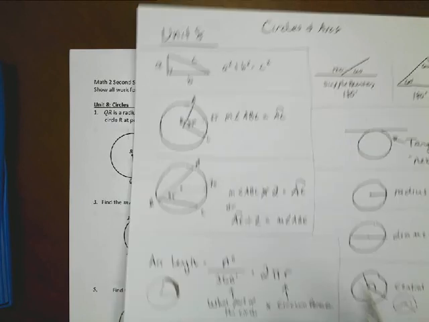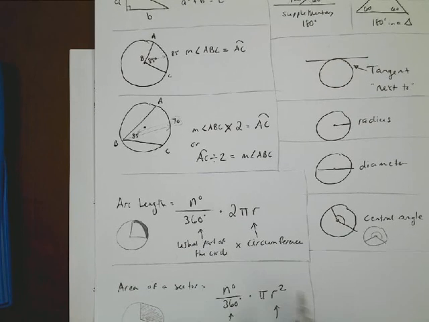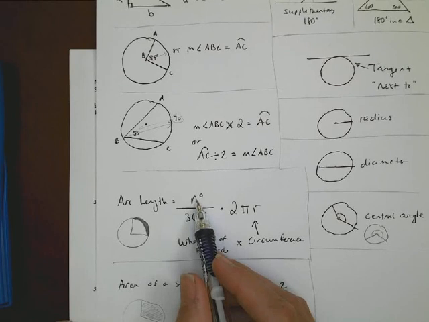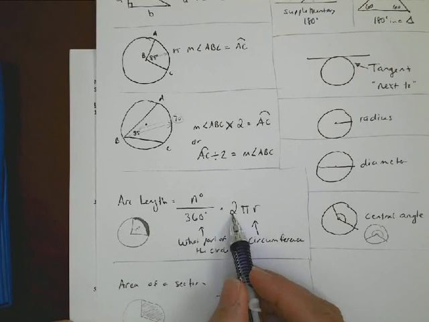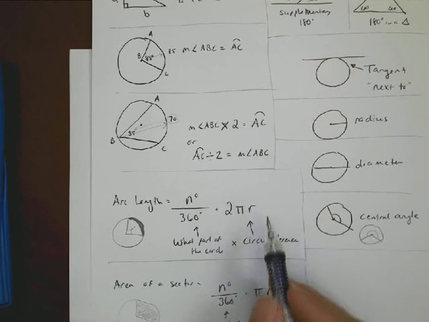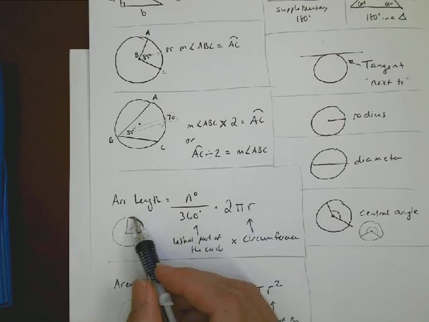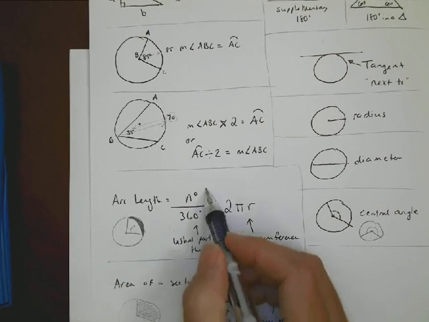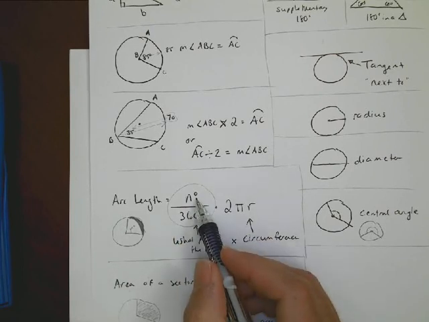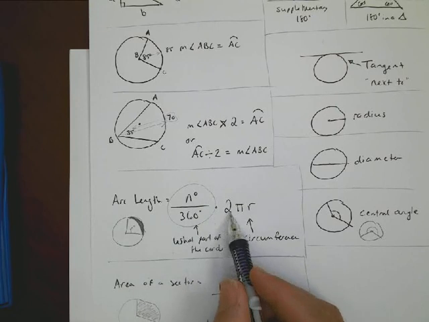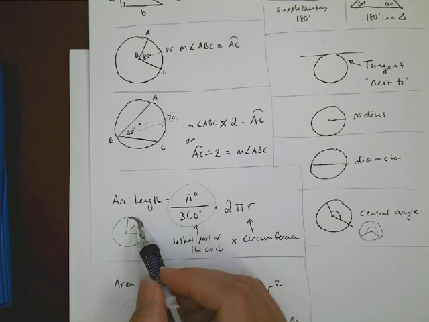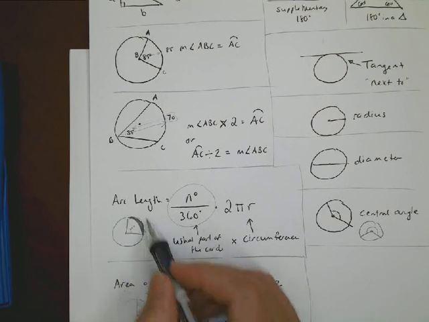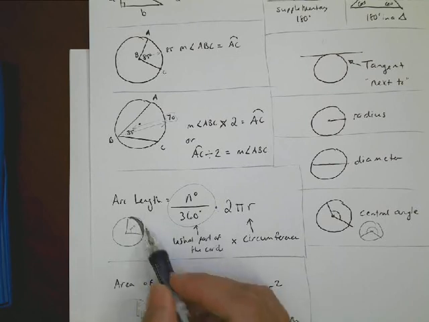The formula for an arc length is here, with the degree they give you, whatever that angle might be in degrees, divided by 360 times 2 pi r. All that this means is, if I'm looking for the arc length, I'm talking about a circle, and I take the degree, which is what part of the circle, times the formula for the circumference, the distance around the circle. So basically, I could find the circumference, 2 pi r, and multiply that by whatever part of the circle I'm dealing with for the arc length.